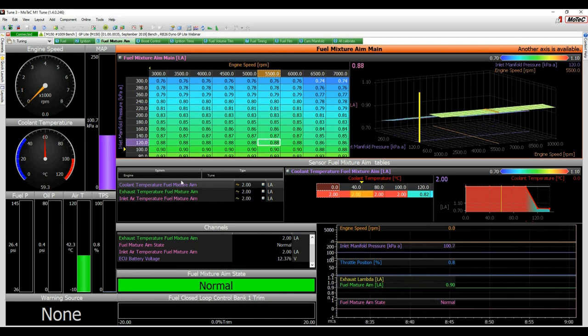Got all the other tables, fuel mixture aim tables, the limit tables and so forth. See, here's the coolant temperature one.